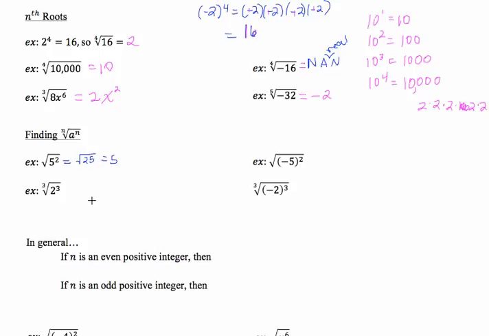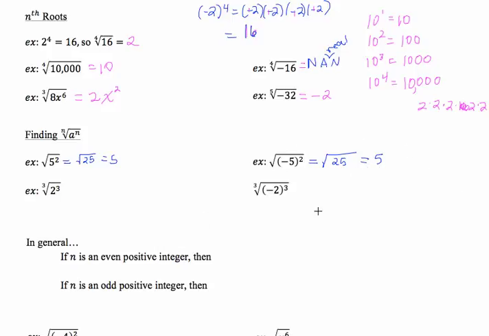Okay, so in this one it looks like the square root and the square basically cancel, and that is exactly what they do. Now let's try the same thing, but with a negative 5. Now you have to notice the negative is in the parentheses, therefore we are squaring the number negative 5. So if you do negative 5 times negative 5, the negatives cancel and you get positive 25. And now we're taking the square root of positive 25, which is defined to be positive 5. Remember, you always take the principal square root, which is the positive square root. So in this case the square root and the square didn't quite cancel, because if they had just canceled we would have gotten negative 5, but they didn't.